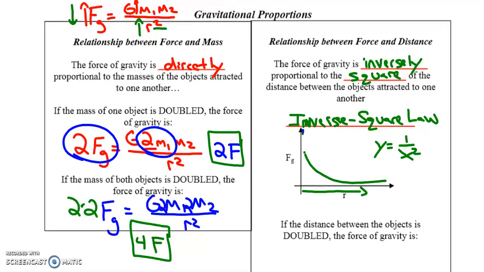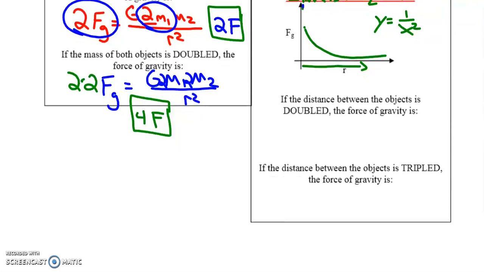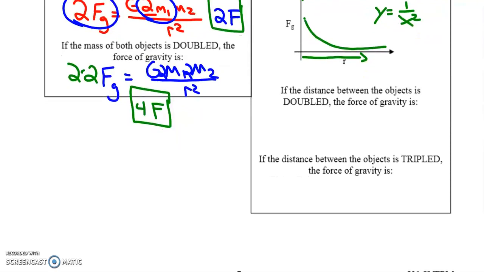All right, so let's take a look at some conceptual examples here with the proportions. So if I double the distance, with F of g equaling G m1 m2 over r squared, that means that the two objects are getting further apart. I know that my force of gravity should get smaller, because that conceptually makes sense. But I'm not just getting smaller by a factor of 2. In other words, I'm not just dividing by 2.